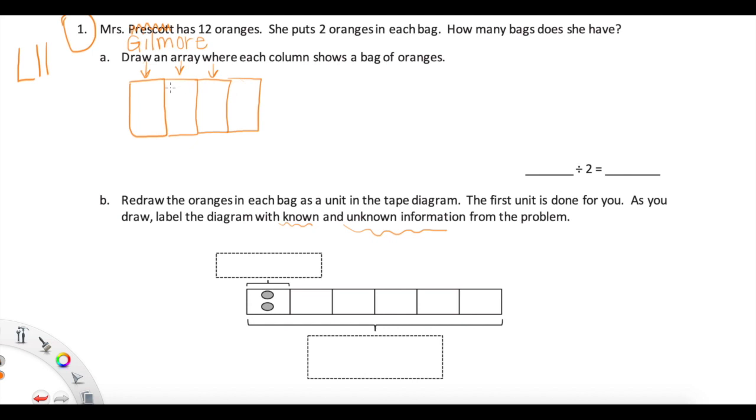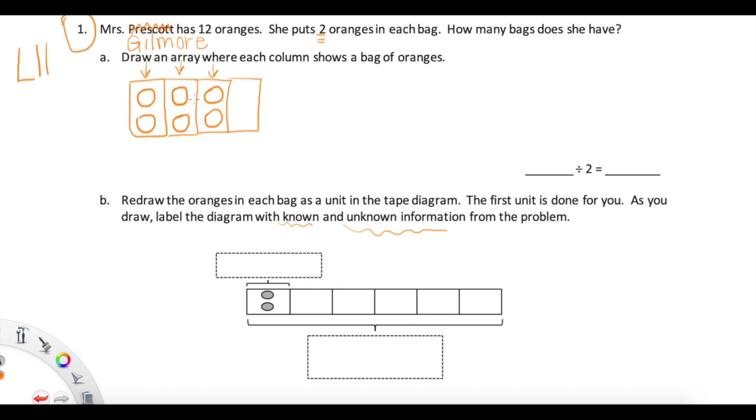So let's go ahead and draw an array, and we want to be very, very neat, meticulous, in fact, that's a fancy word for neat with our array. So let's get going here. We need to draw 12 oranges total, and we're going to remember that Mrs. Gilmore is putting her oranges in bags. How many oranges is she putting in each bag? I'm going to go back to the problem, and I remember that we're putting 2 oranges in each bag. So we can look at these columns, and we can kind of think of them as a bag as well. So I have 1, 2 oranges in that bag or column. I have 1, 2 oranges in this bag or column. I have 1, 2.